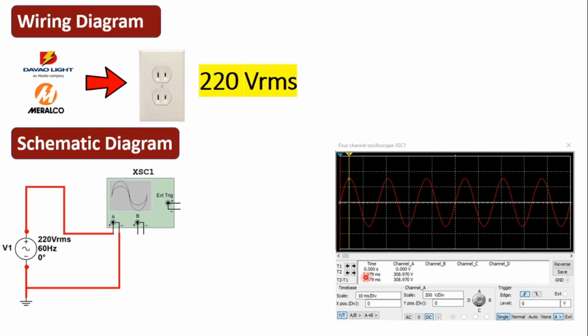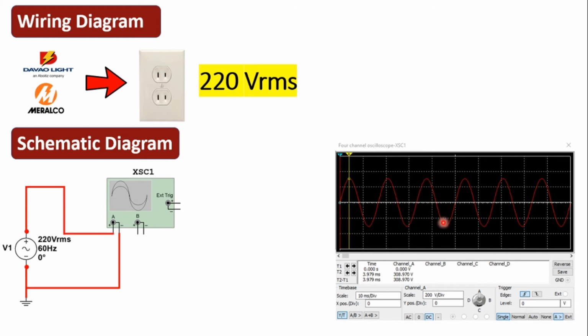Next, number 4. Remember, we connect the oscilloscope probe to channel A. Here, the rotary switch is pointing to A, this line here. It says also that the scale is 200 volts per division. This means vertically from here, 1, 2, 3, and 4, each of this interval is 200 volts. Since the peak or maximum value of the waveform is between 1 and 2, we can approximate this to 300 volts, or 308 volts to be exact, as indicated in the T2 readout. Again, horizontal is for time interval, vertical is for voltage interval. As such, an oscilloscope is an electrical instrument which graphically displays the changing signal voltages in relation to time.